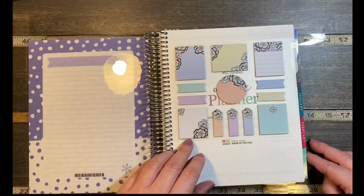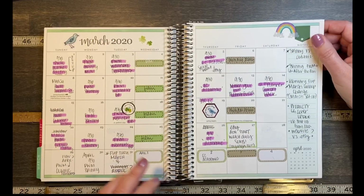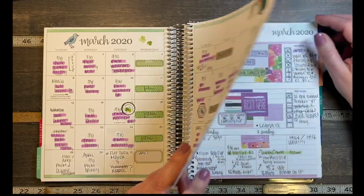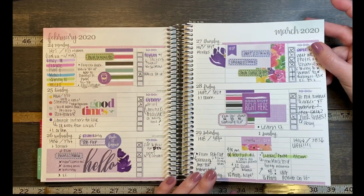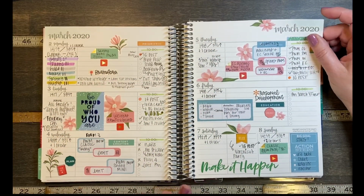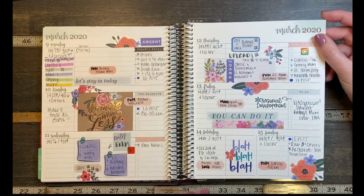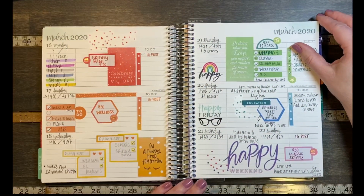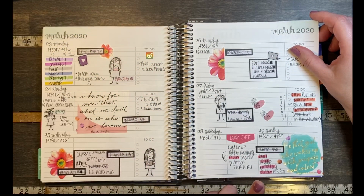Just keeps my head a little straighter and makes it a little more professional, I guess. So for March in here, this was the month. I just write down filming schedules, and then I decorated using Happy Planner stickers for each week. I think this was my favorite one. Here's the rainbow one. And then this is today.